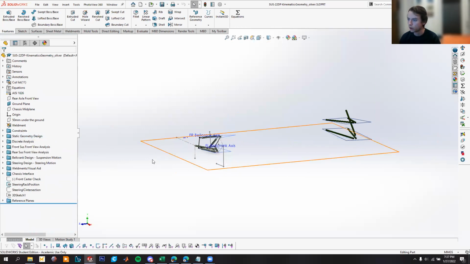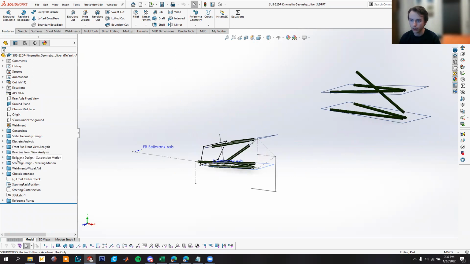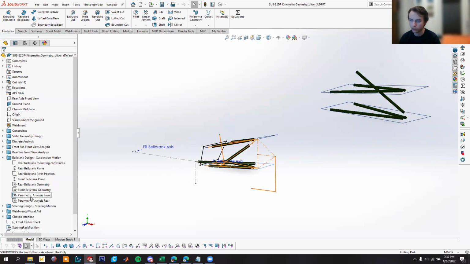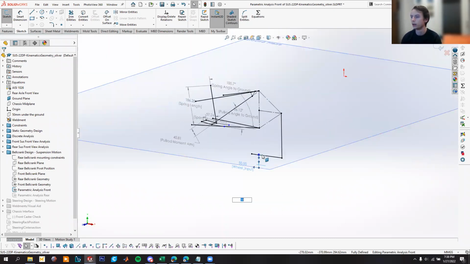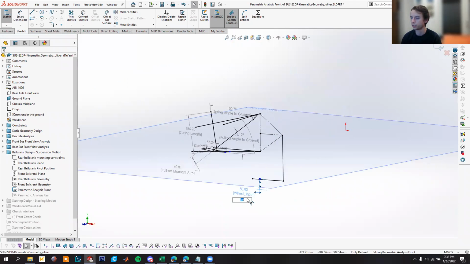So yeah, I'll start by moving the suspension in the front, which was our problem area from last year, to its full bump position. So this is the parametric analysis. This will update in response to wheel travel, showing the distance from the center point of the wheel to the ground. So right now it's touching the ground at 50 millimeters input, and our full wheel travel is plus or minus 30 millimeters.